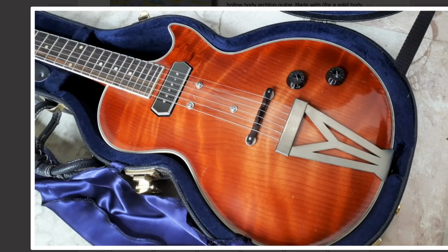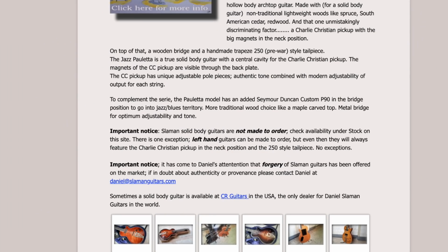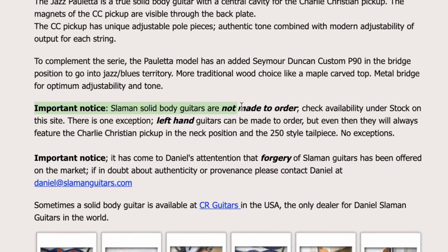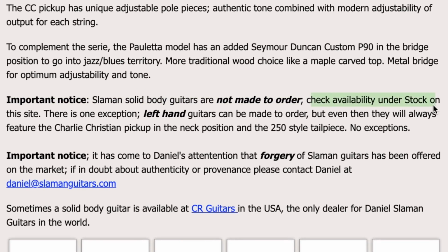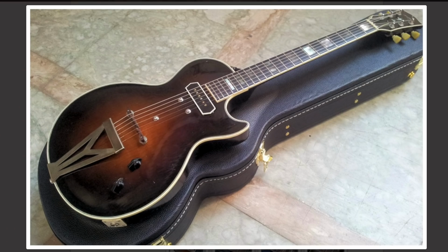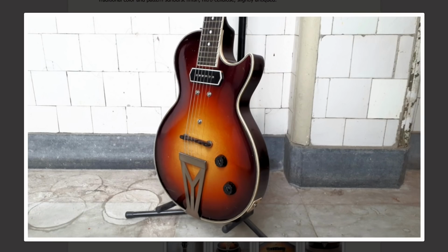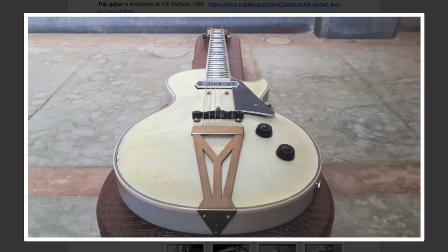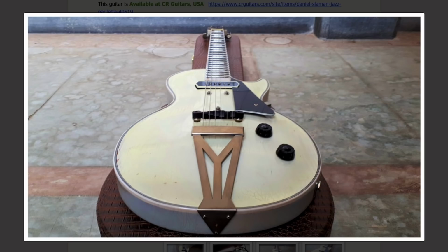Interesting. So if you're wanting to order one of these, there's a very important disclaimer on his website that these are not made to order. He only sells them if they're in stock on his website, unless you want to do a left-handed one. So let's see if he's actually selling anything right now. Looks like this particular one's currently listed as reserved. I like the chicken head knobs. Because this one, Louise, Claudia is straight up sold. Mystery solved on the Yvette, that was what he called this particular one. But that one's also been sold.